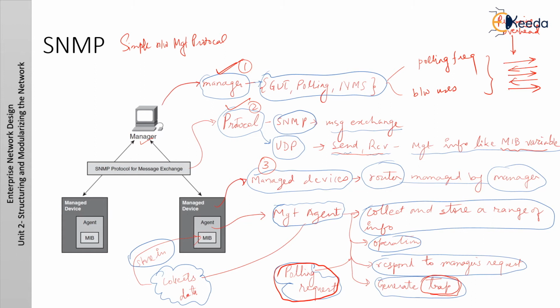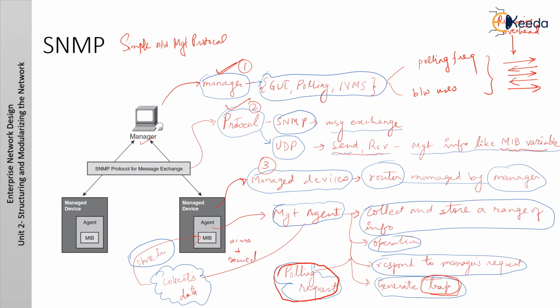Now MIB. The management agent collects data and stores it locally in the MIB, a database of objects about the device. Community strings, which are similar to passwords, control access to the MIB. To access or set MIB variables, the user must specify the appropriate read or write community string, otherwise access is denied.